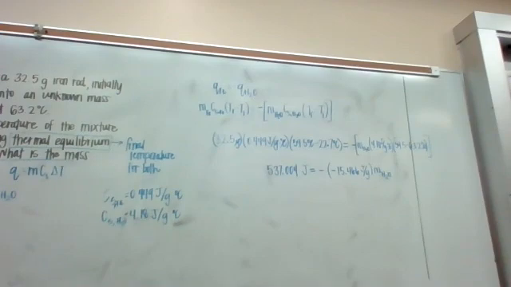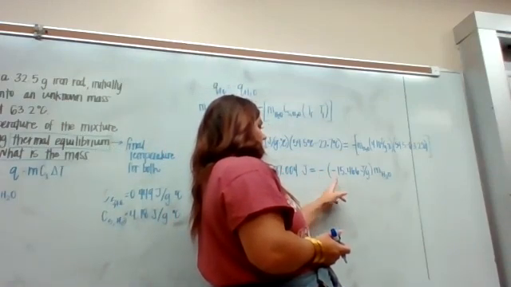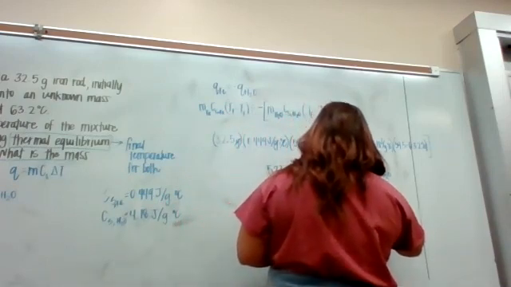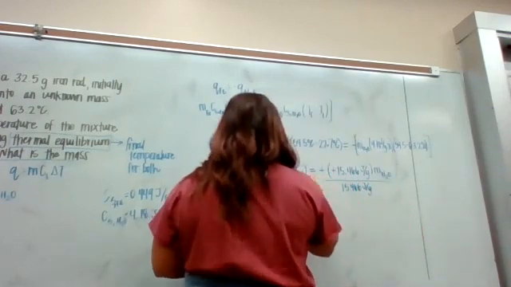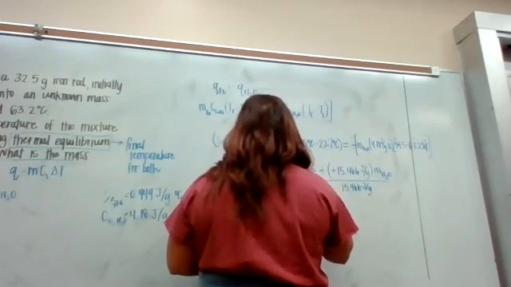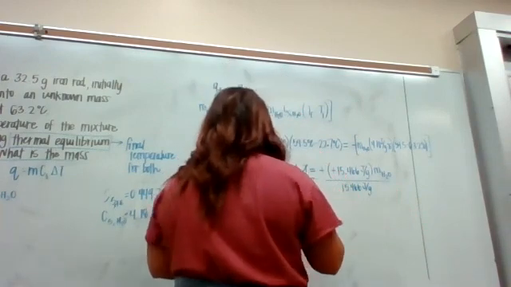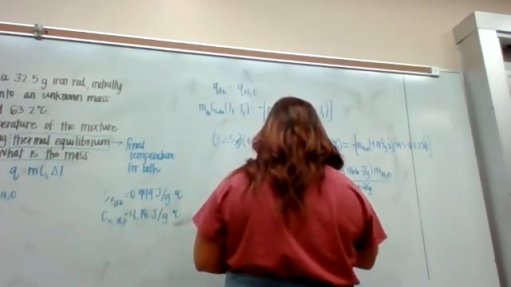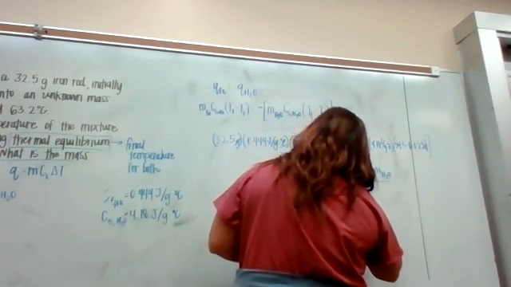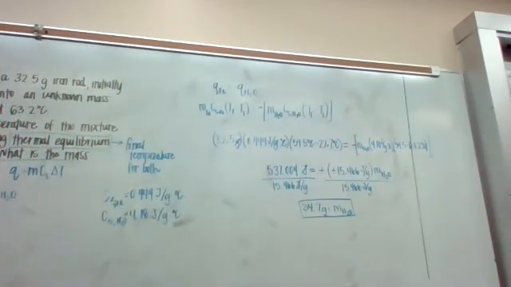Okay, so on the right-hand side, when I did my delta T and my specific heat, I got a negative number. But don't forget, we have this negative out here in front. So these two negatives are going to make it a positive. Now I'm just going to divide both sides by that, 15.466 grams joule cubic. I got 34.7 grams. That's my mass of water.